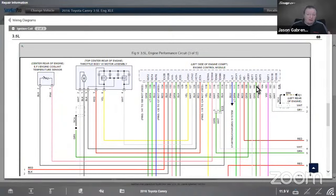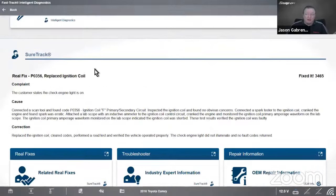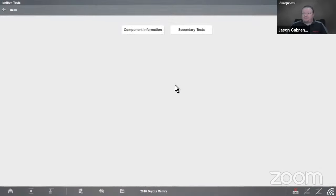So now I have my wiring diagram information. Now I know where the fuse is. Maybe we check the fuse. Maybe we'll do a current ramp on the coil. So all I need to do is go back home, back to my scanner. It's going to leave me right where I was. Scroll back up to that guided component test meter. Go to my ignition test, like I said before.